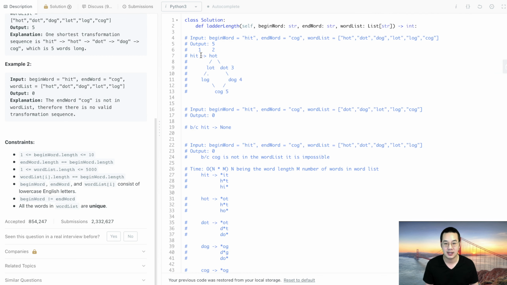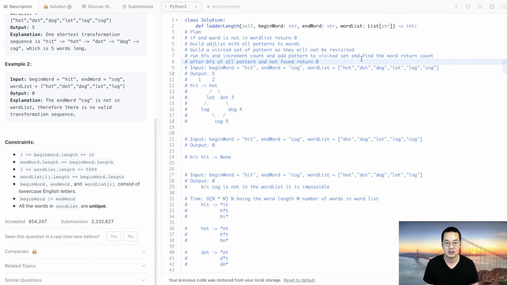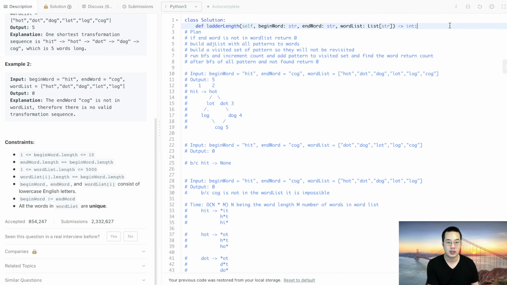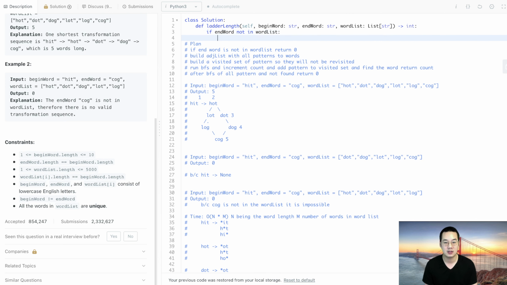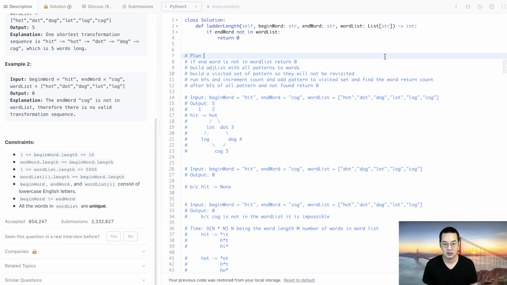Let's just grab this and move it up here so that we can use it while we're coding, and we can get started. So first things first. If end word not in word list, return 0. Okay, that's done. So check. We can throw this part away, or signify that it's done. Okay, we'll just do a couple of these.